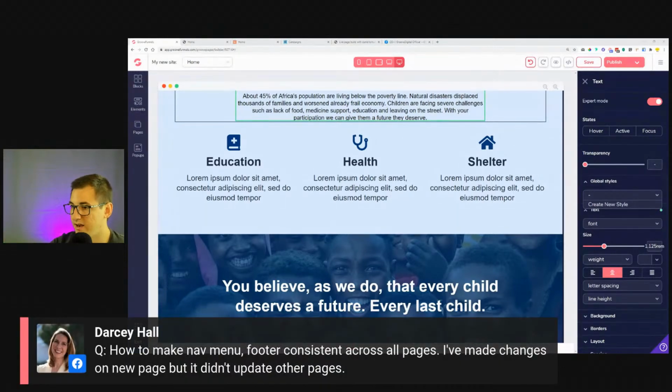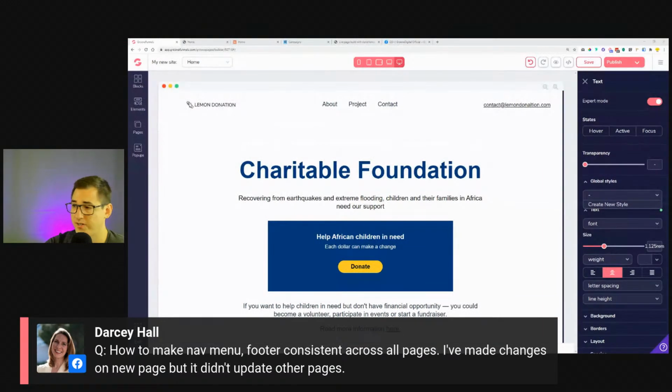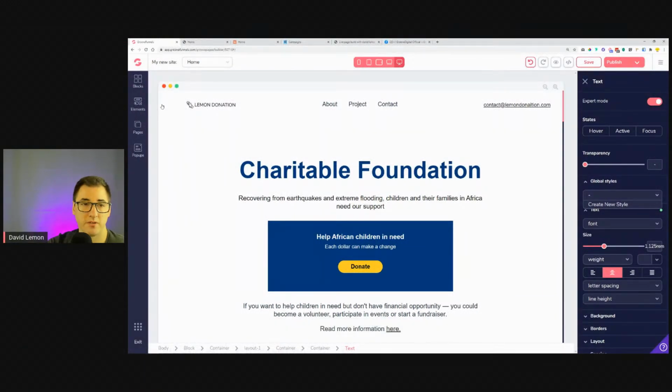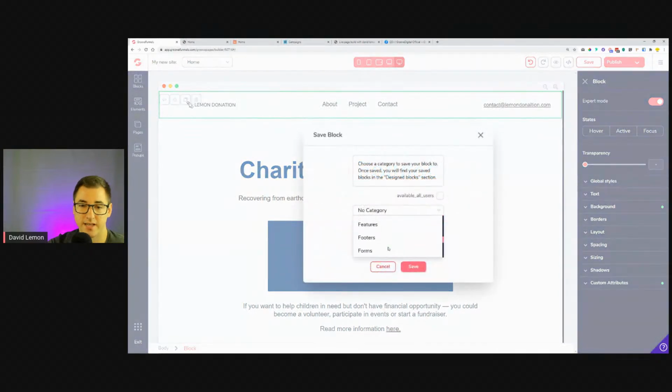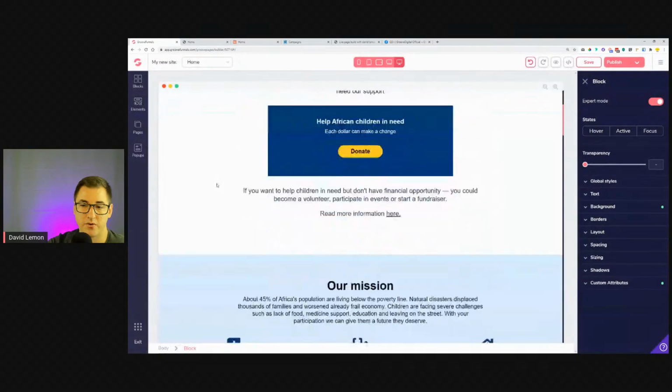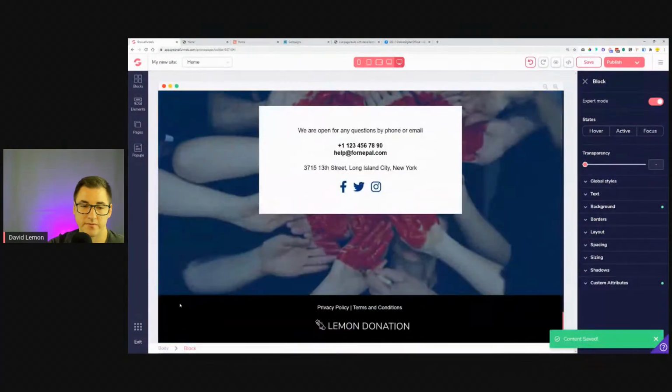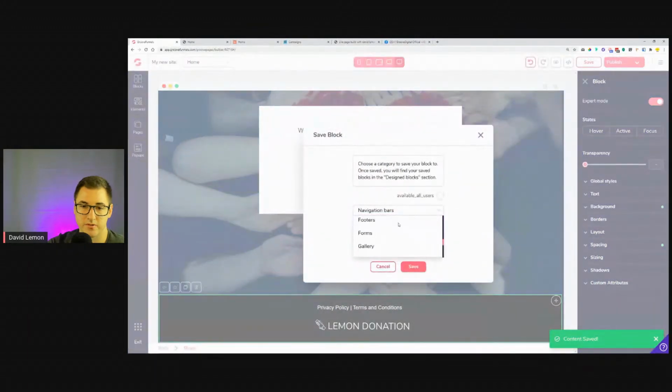How to make a nav menu footer consistent across all the pages. I've made some changes on the new page, but I didn't update other pages. So what I do, Darcy, is I come into the block section and then save it. So I save it as a navigation bar. Okay, and then I go into the footer and I save it as a footer. Bam.